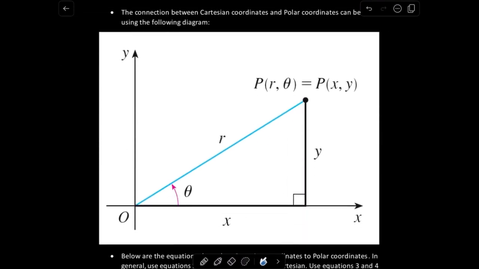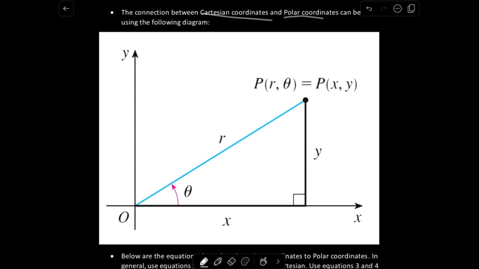Now, let's examine the connection between Cartesian coordinates and polar coordinates, because again, they have the same function, plotting points in two-dimensional space. So there needs to be a connection between them. In fact, why are we actually using polar coordinates? Sometimes expressions can be more easily plotted, graphed and understood in polar coordinates instead of Cartesian coordinates, because these may become too complicated for some functions. So that's why we have polar coordinates.